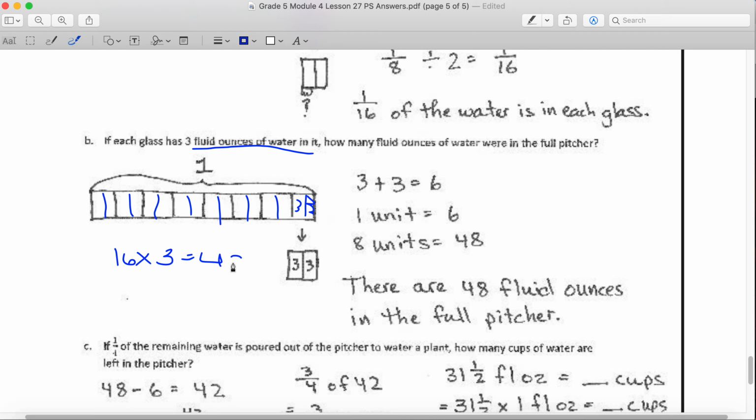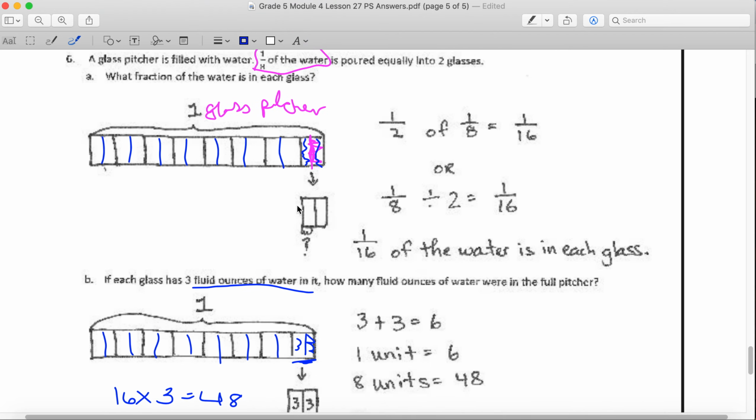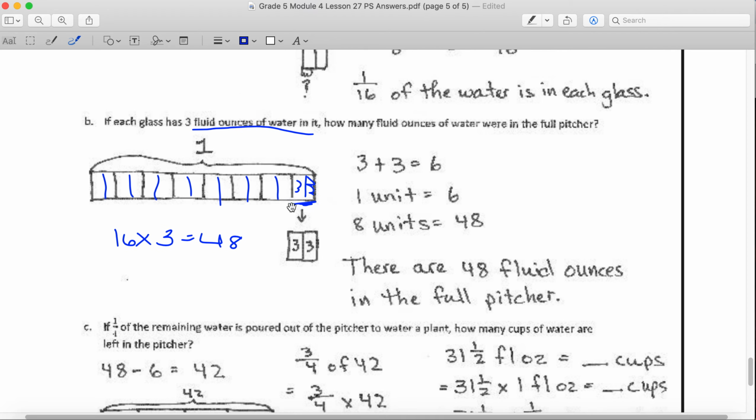The other way that they did it over here was saying that 1 unit was worth 6. So this one thing was 6, and how many were there? There were 8 units. So 8 pieces, and I can go back up here. Oh no, I already divided them. But if I were to take out the blues, right? And if that helps you, I will. We'll take out the blues. So look at this. You see this? So this is worth 6. And then how many of these were there? 1, 2, 3, 4, 5, 6, 7, 8. Does that make sense? So it was 2 different ways that you could have looked at it.